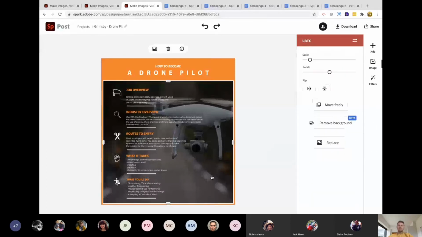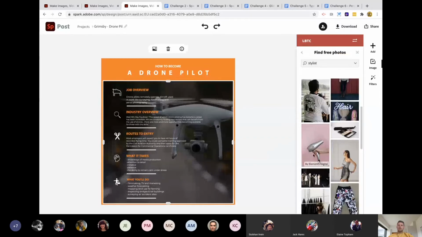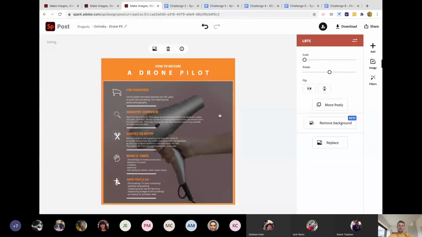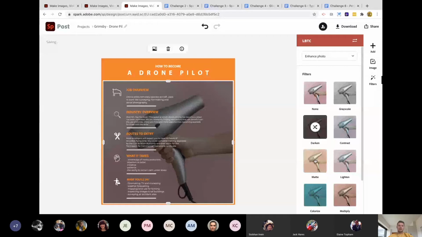And then on the background here, you've got this image. Now, if I wanted to replace the image, I might put stylist, something like that. Oh, that one's quite cool. So there you go. Now I can change the scale on it, but I can also move where that image sits within the background. And if I select that image and look at the filters, it's actually got a darken filter on. I thought it might have. If I change that one, not so good for the text. Colorize it, yeah, that's pretty cool. Multiply is quite good. That one's good because you can still read the text.